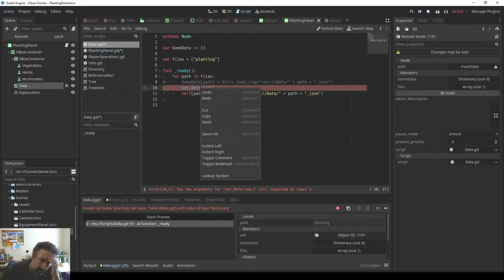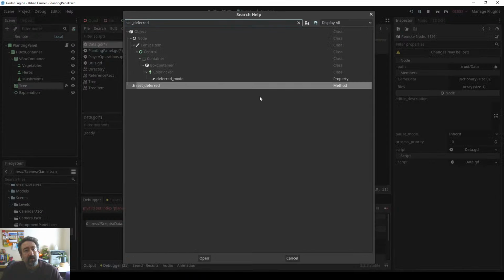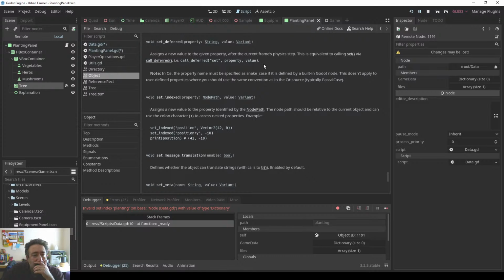I think this is a whole other thing. We are assigning a property value to a property after the cube, but this is about assigning a new value to the property.